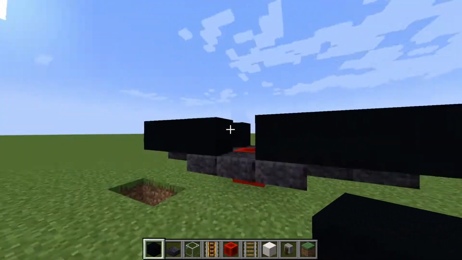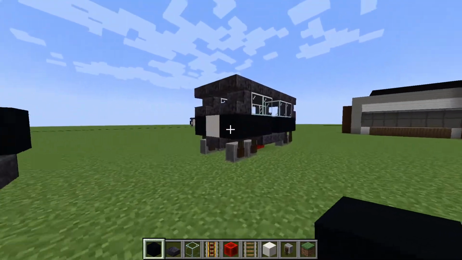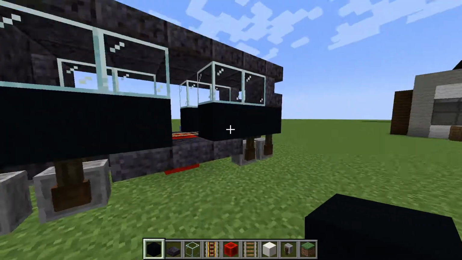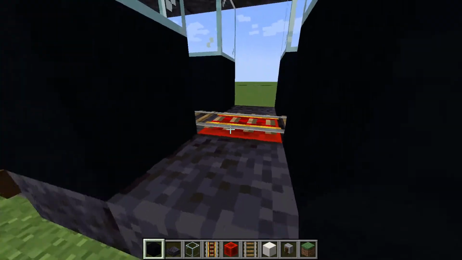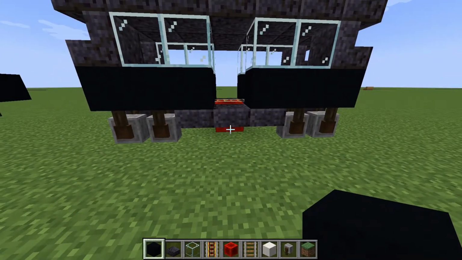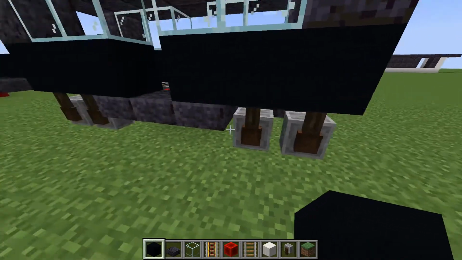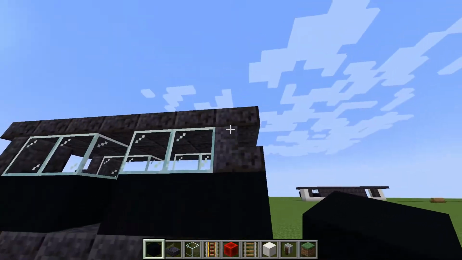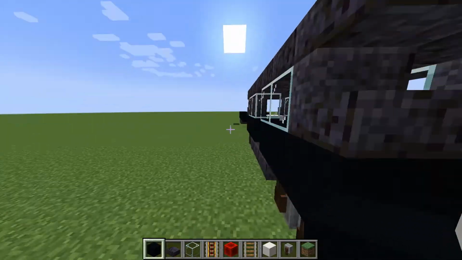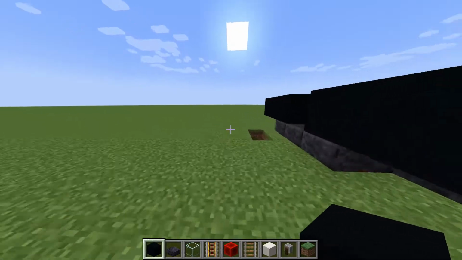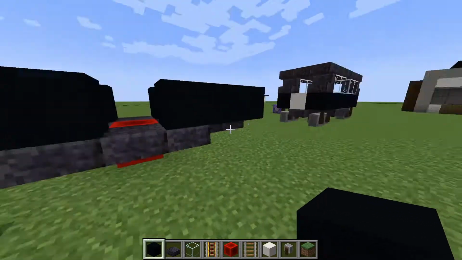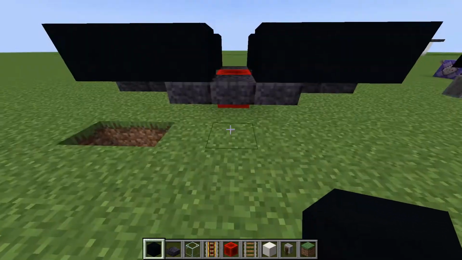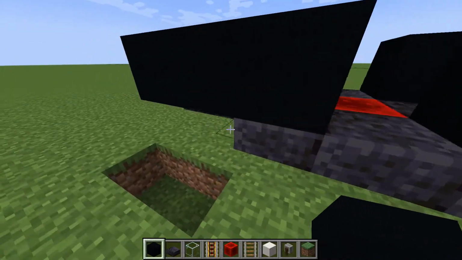You can really make the train however you want it, as long as it's within those parameters, and as long as it has the redstone there, and it's 7 by 4 by 3, by the way. And it can be going in the X direction or the Z direction, it really doesn't matter.